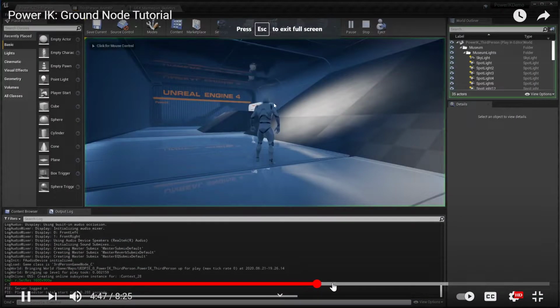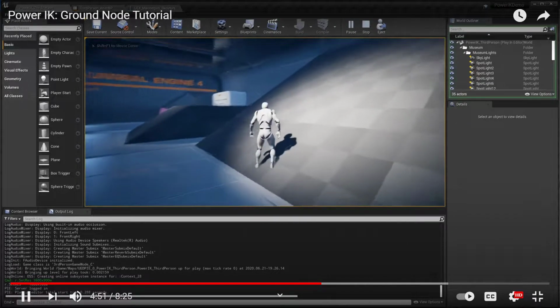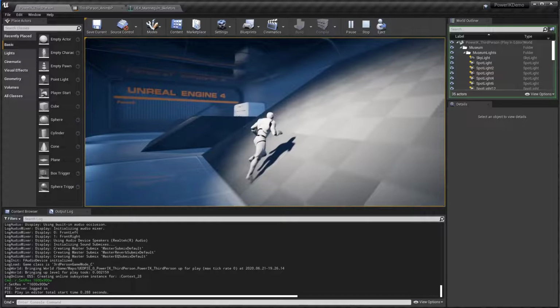Back here, hit play, and our character is no longer trying to walk on top of its capsule. It's already starting to conform to the ground. In cases where the character goes off a ledge, it's going to transition out of that idle run state and into the falling state, so you can see that it no longer tries to pull him onto the ground. But we are getting some issues there where he goes under the ground a little bit. His feet are sinking into the ground, so we can start to fix up some of these things.